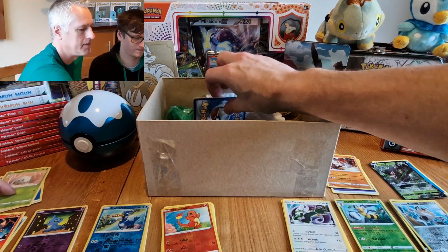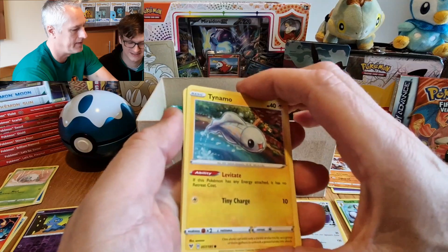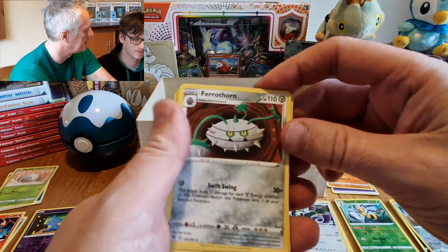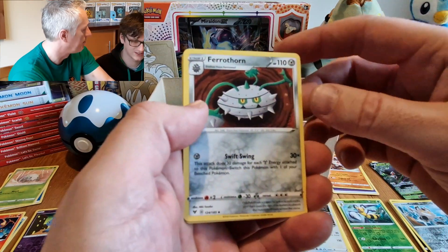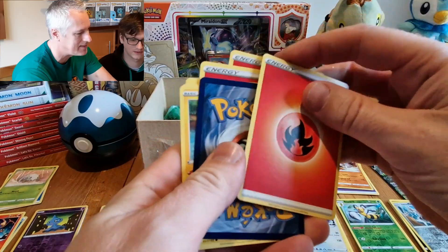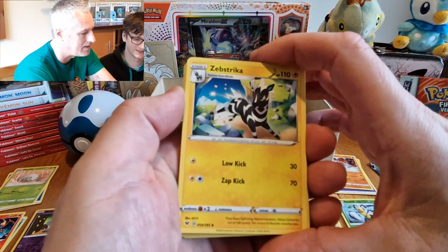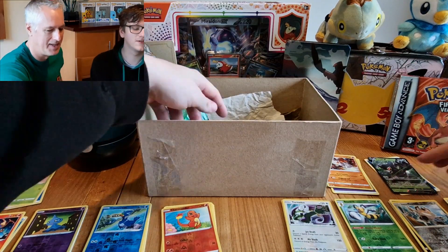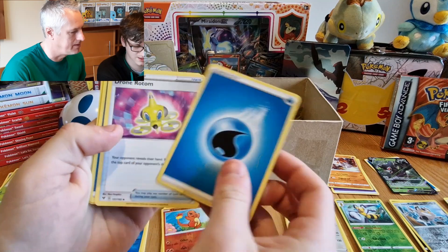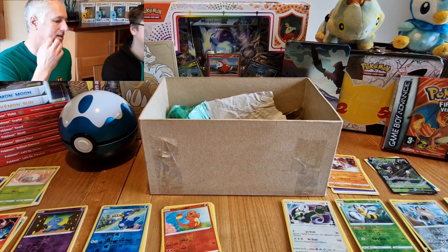All right, I'm gonna open this one. Put that one to the back. Tynamo — okay, Metang. I've got a feeling there's not going to be any Blastoise. Faerie Charm — draw two cards, I like those ones. Energy, energy, energy — fire, fire, fire. Oh, there's a Sub Striker — is that some kind of footballer? Electric horse! In the pack of energies: energy, energy, Drone Rotom — okay interesting — and another energy.